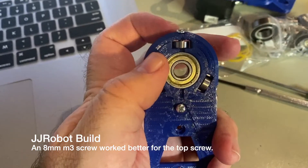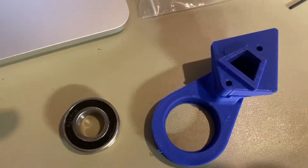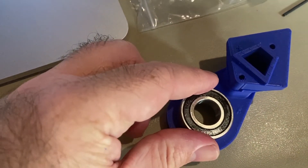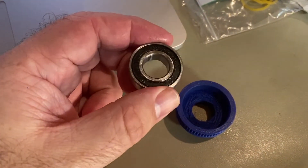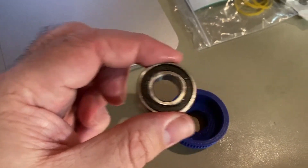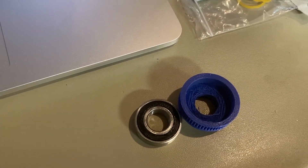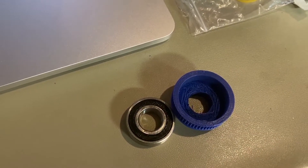The screw on the top — an 8mm would be better than a 10mm because it seems like it's sticking out just a hair, but it can't go any further. The next piece is just inserting this 6002 bearing in this piece — you want to insert it firmly and gently. Now I'm on the step where I'm inserting this 6002 bearing, and the directions say to be very careful because it's fragile. You may even be required to use pliers to slowly insert the ball inside the reduction, so take your time.